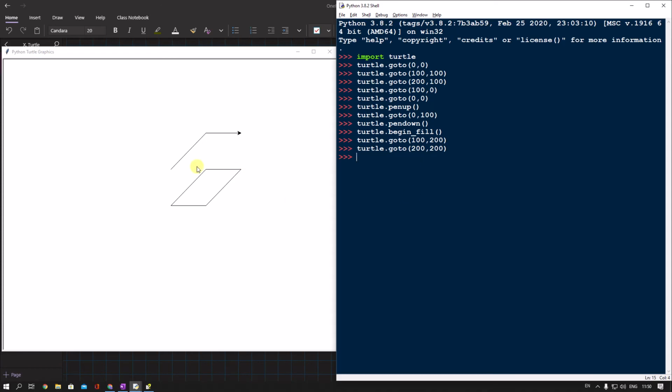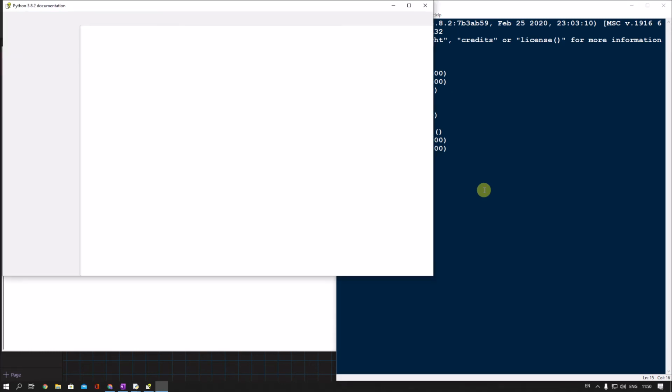Now, notice here, you might think it would want to fill in this space here. But until you've actually closed off the shape or told it that from where it started, I'm now ready for you to fill in, it doesn't know what the shape is. I may do some cutouts in here, and that fill in then will take account of it. So back to the next place.